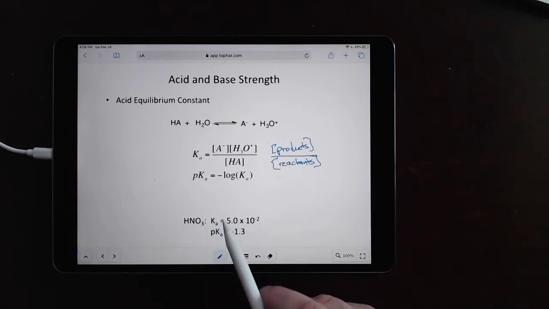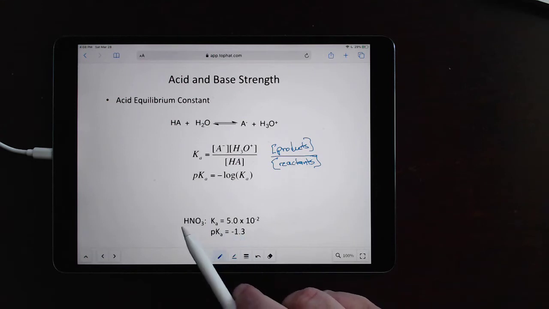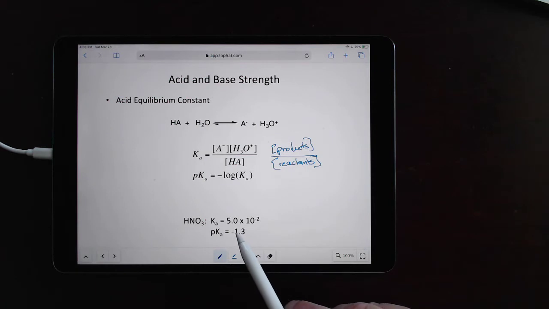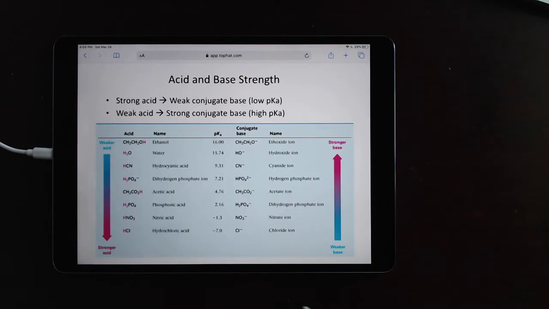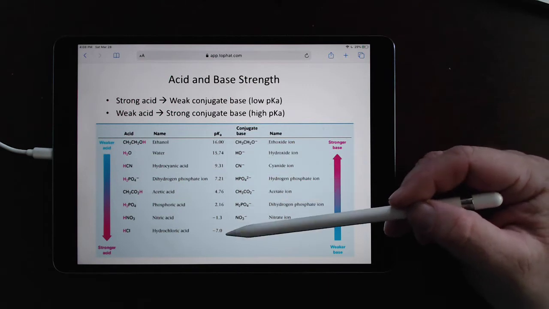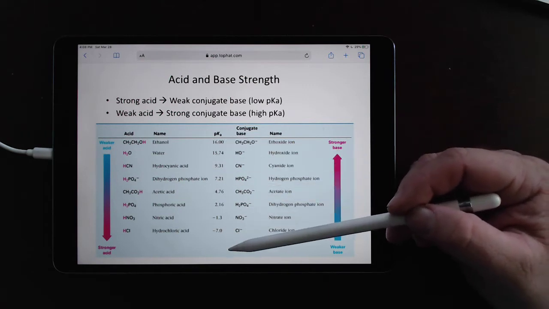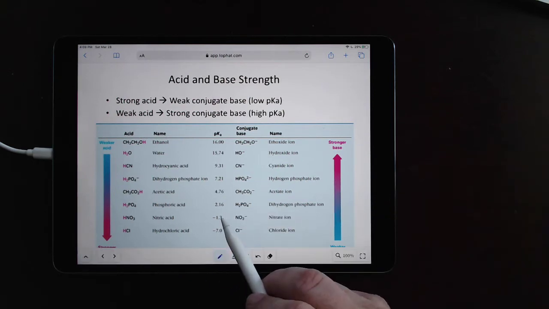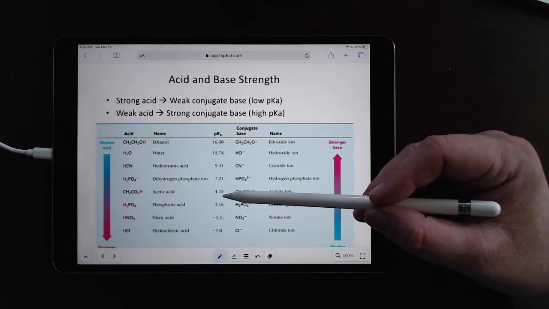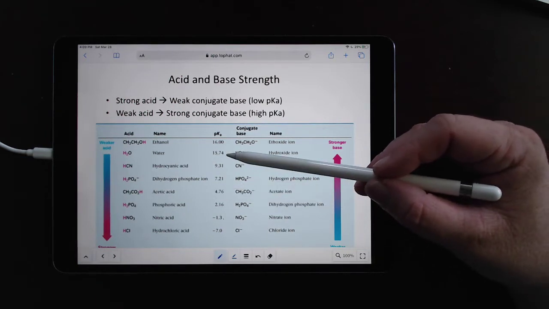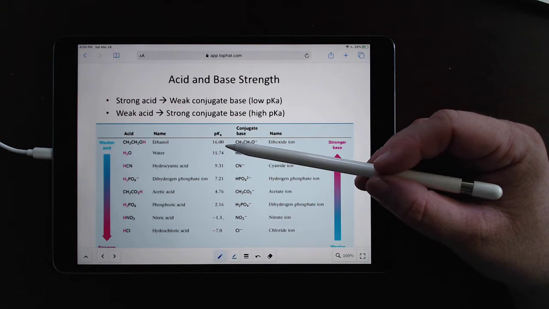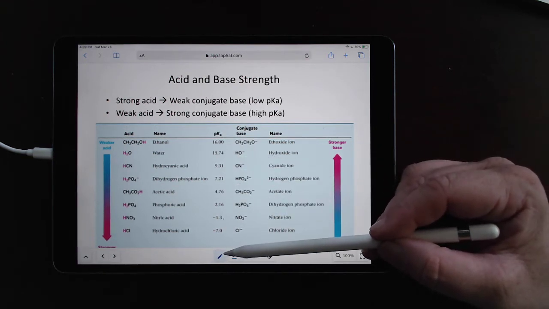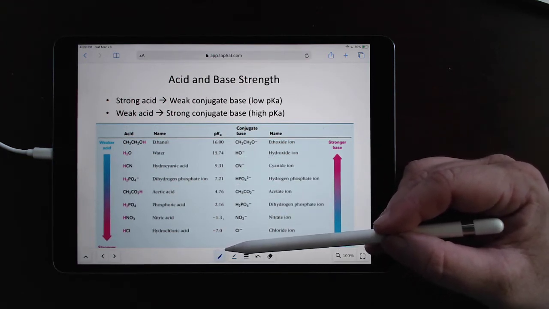But the consequence of that is if you have something where you have a very strong acid like nitric acid, you do end up with some negative numbers. But the way that we have the pKa scale going on here, the smaller the number, the more acidic it is. So hydrochloric acid is -7, nitric is -3, acetic acid is about 5, water is about 16, like that. So the smaller the pKa, the stronger the acid.